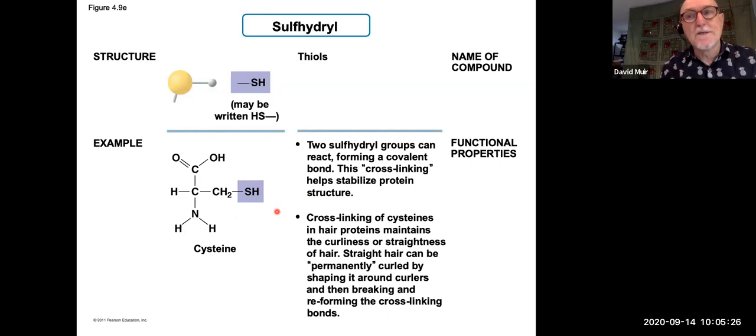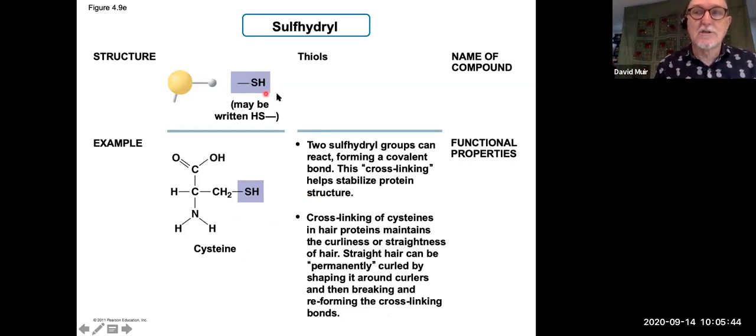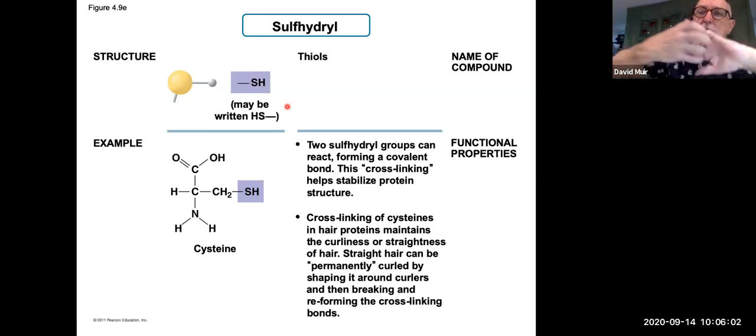This group here is called the sulfhydryl group. Just remember it because it occurs in a particular amino acid, and it becomes very, very important in the structuring of proteins. The sulfhydryl group, SH, sulfur and hydrogen. But if I bring another one here, I can actually bond them together with a covalent bond. Two sulfhydryl groups will covalently bond and form a very strong bridge. And in proteins, that's used to structure the protein.